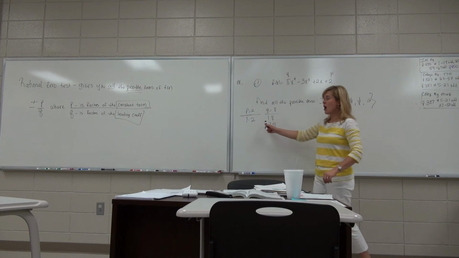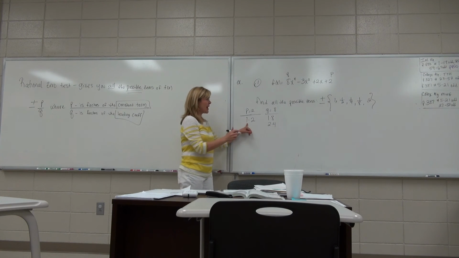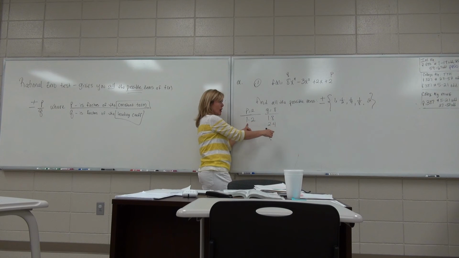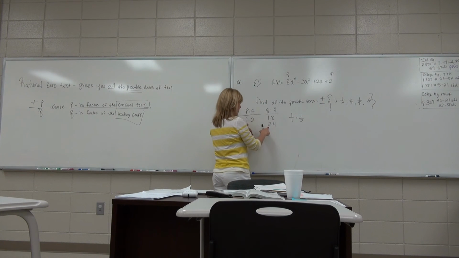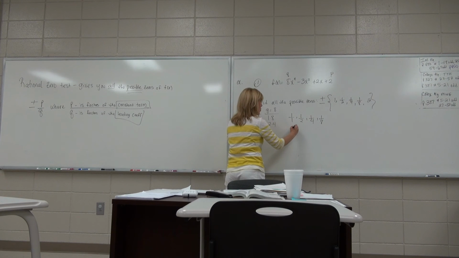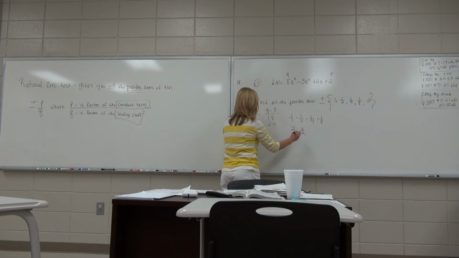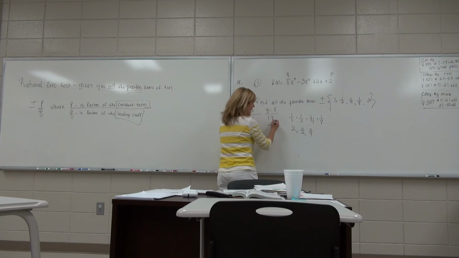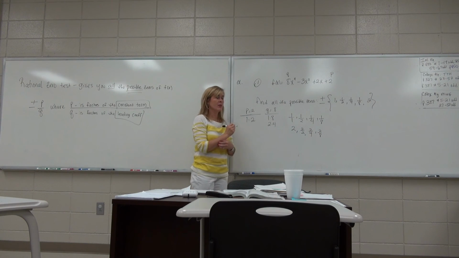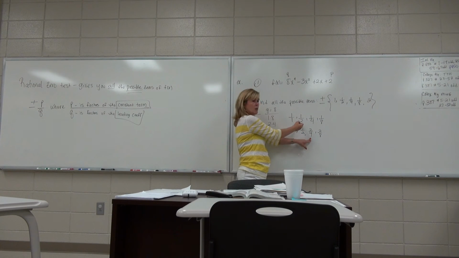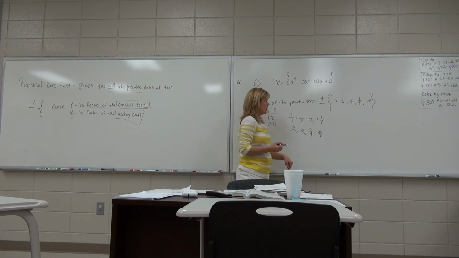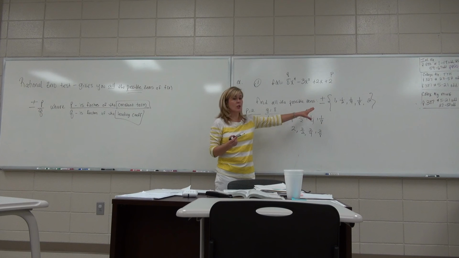Okay. So you start with your factors of P. You put your first factor of P over each factor of Q. So that would be 1 over 1, right? Then I'd have 1 over 2. Then I'd have 1 over 4. Then I've got 1 over 8, right? Go to the next one. 2 over 1 is 2. We've got 2 over 2. You've got 2 over 4. And we have 2 over 8. But now look what happens. What's 2 over 2 equal to? 1. What's 2 fourths equal to? 1 half. What's 2 eighths equal to? So they're already there.